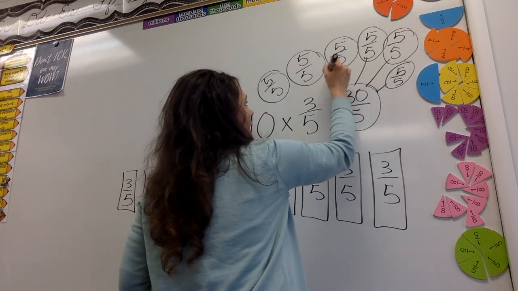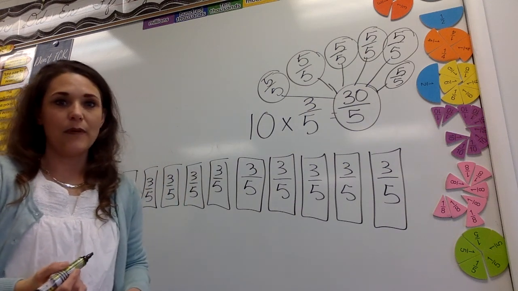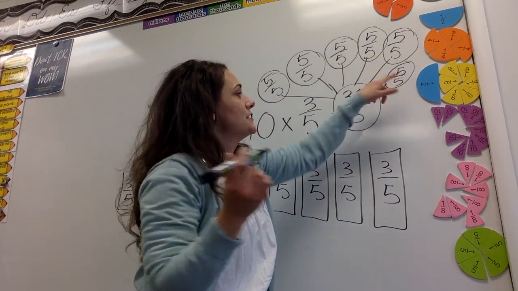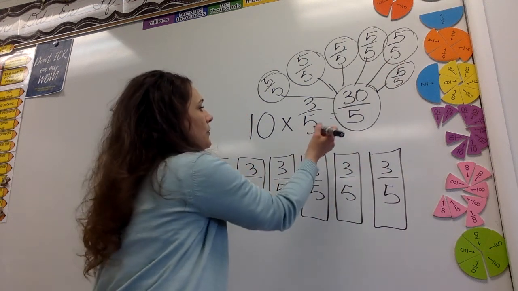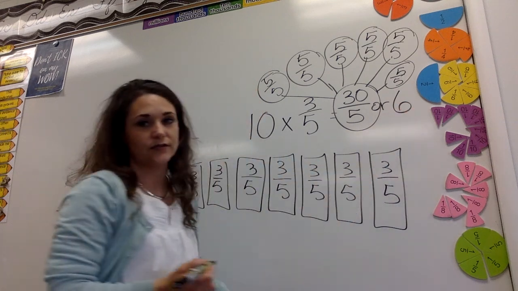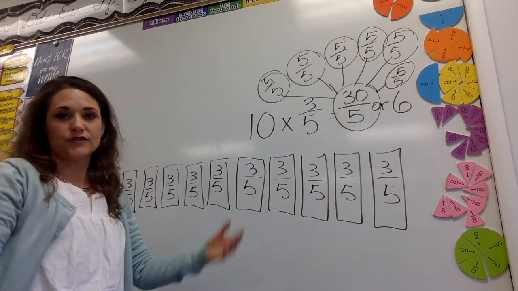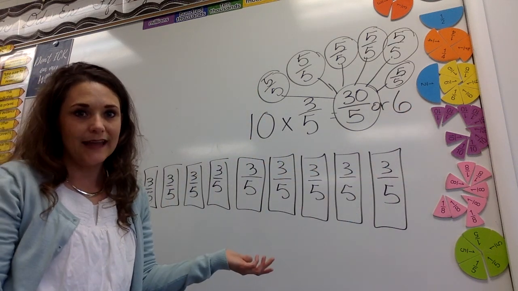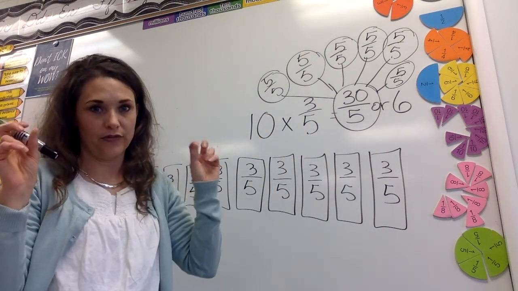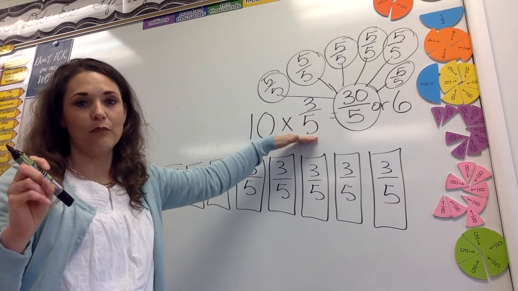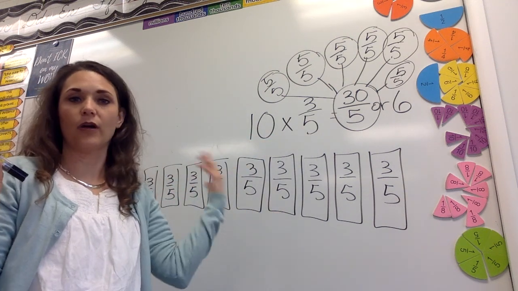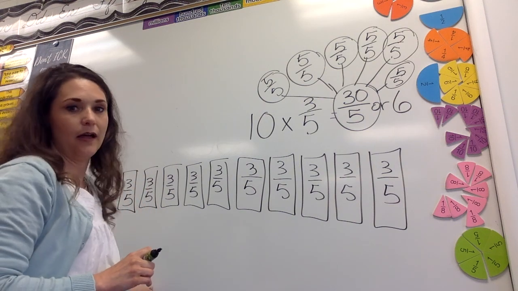So really, I am making how many? I have a whole number here, don't I? 1, 2, 3, 4, 5, 6. So my answer would be 6 right there. Okay, so kind of the gist of multiplying is the idea is that you have this amount or this fraction, but you have multiple amounts of them. You have 10 of them, or you have 5 of them, or however many of them.